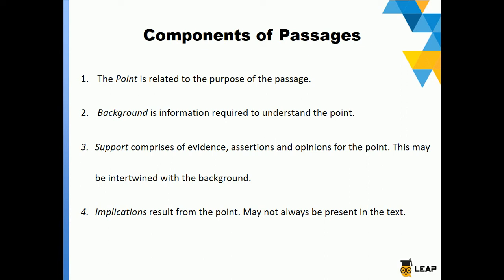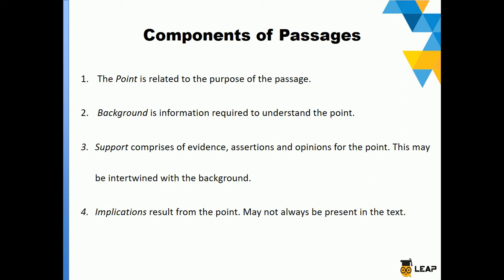Now the second component is essentially something that gives the passage its rich context. Now when you read something, it is not very easy for you to arrive at the point, especially if there is some historical background to it, or if there is a rich background story that makes the characters come alive. That is where the background is essential. It is not necessary, but it is essential in certain cases where the point that is being made requires some backstory or context.